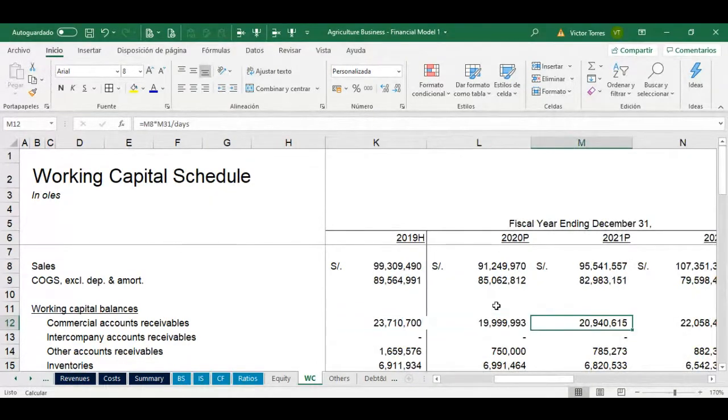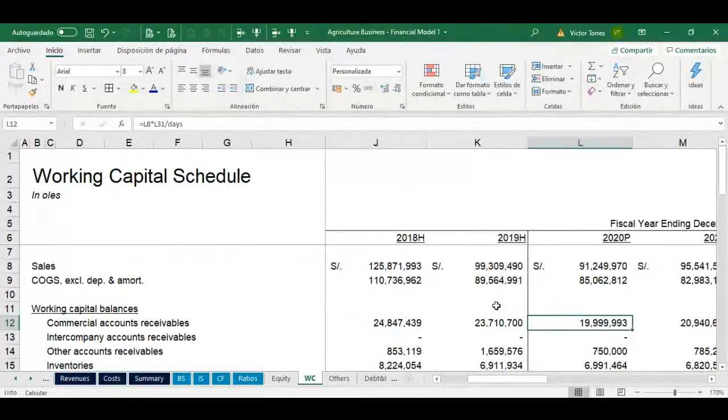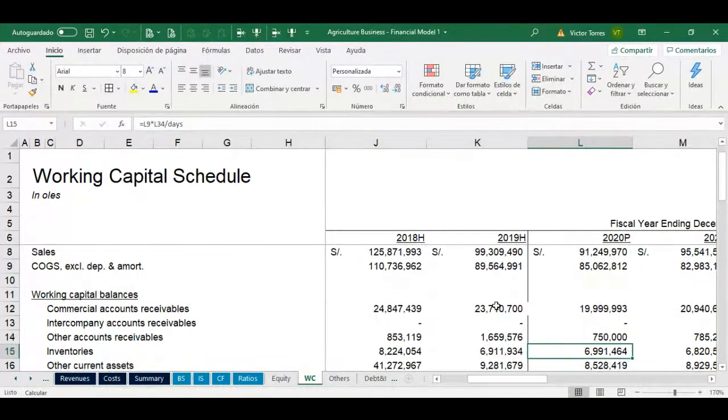So that's the way you're going to be estimating commercial accounts receivable in each one of these different years. And the number seems sensible, right? It grows with the sales, but at the same time, it decreases because you are capable of collecting them more, as part of our typical estimation. Any question on there?